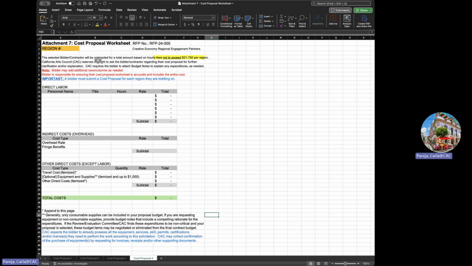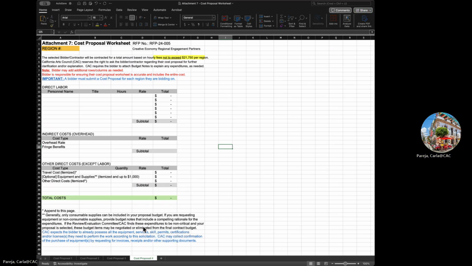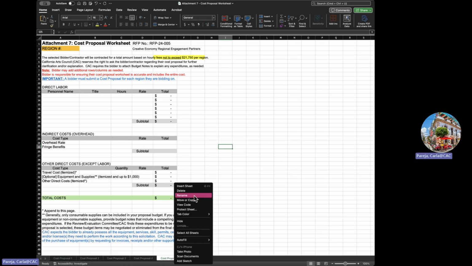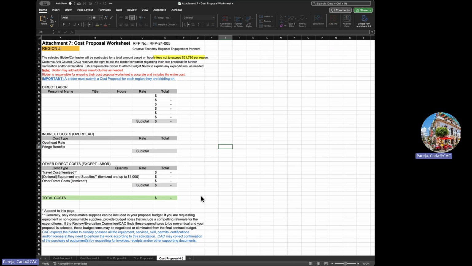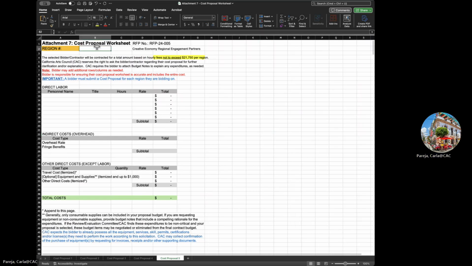You just fill out a fourth cost proposal worksheet. However, if you are applying for a fifth region, then all you need to do is create a copy. Please rename it to say 5, and then put down which region it's for, and so on and so forth. Okay.